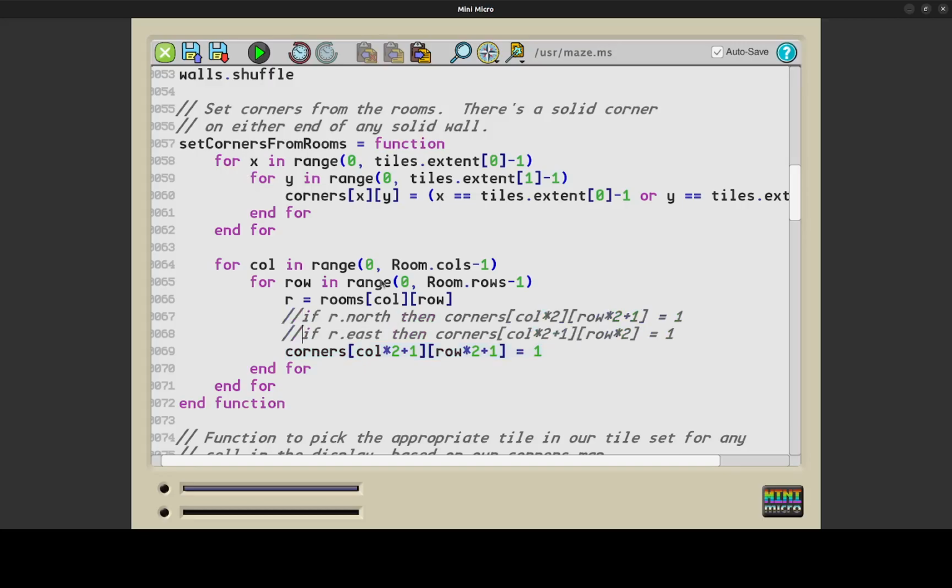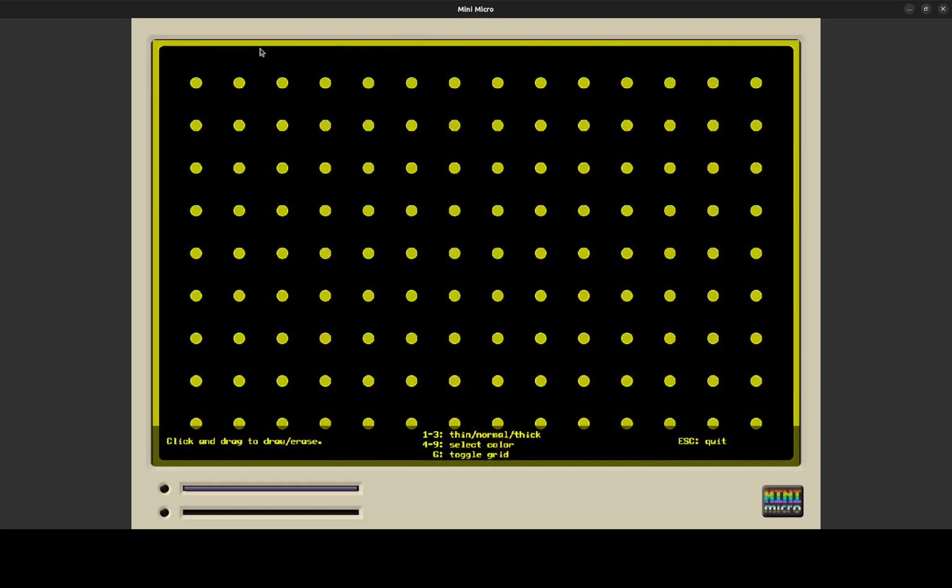So theoretically, if I turn those two off, we should get a room full of dots. And there you go, room full of dots. There's your dot game I was just talking about. You actually could build a little dot game out of this. Have it swap between two colors as you go back and forth between player 1 and player 2. Keep track of a little score somewhere so that you can know who's winning.